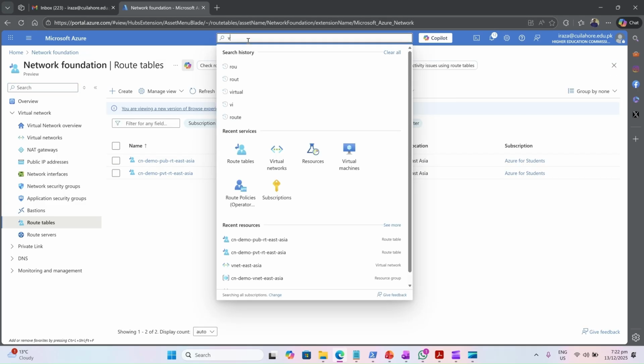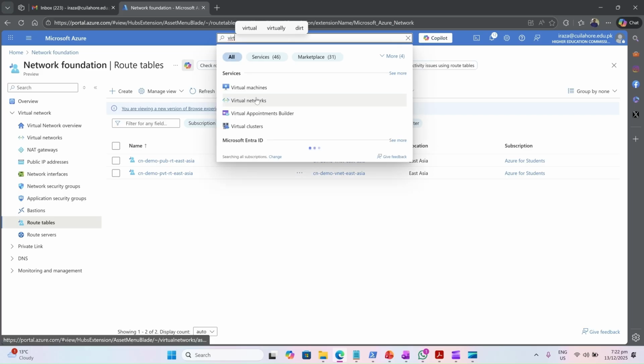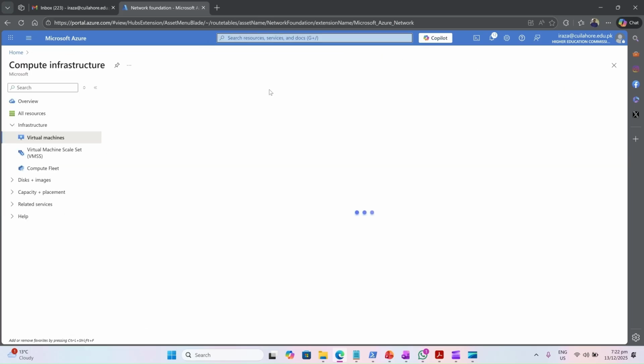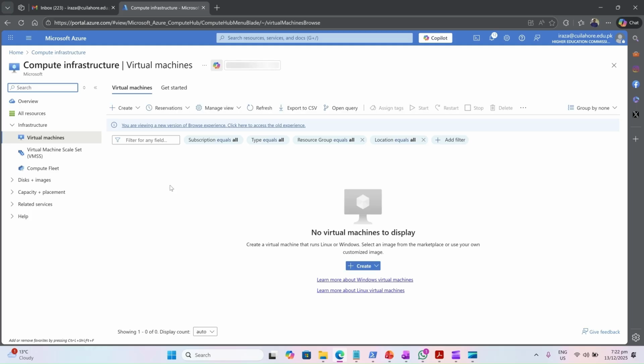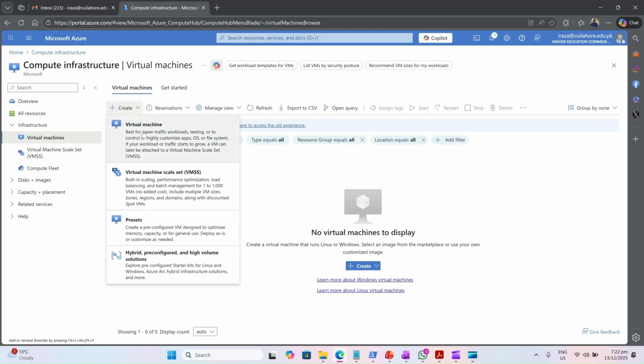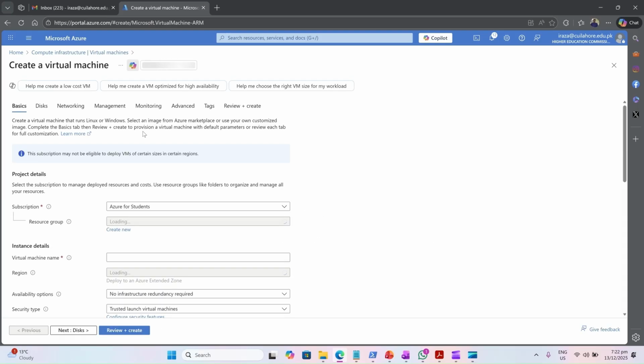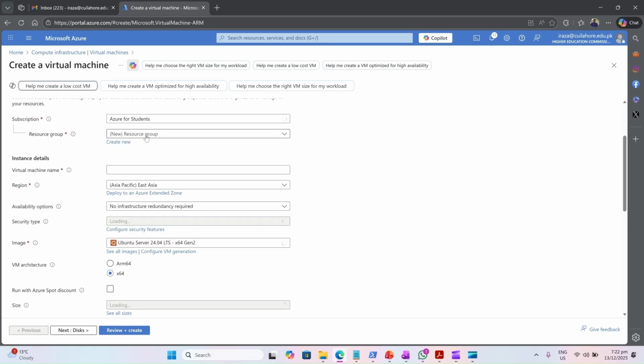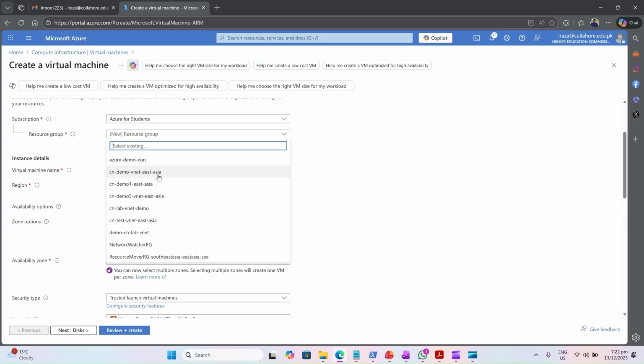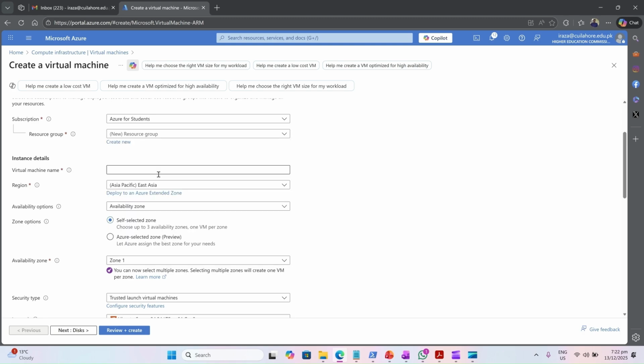So let's do it. So first I will deploy a virtual machine inside my public subnet. So let's create a virtual machine. Okay, so here my resource group is CN demo VNet East Asia. Okay, and my machine name is public VM.